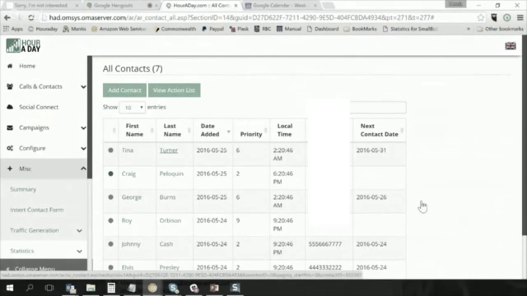We don't need to teach you all of that to show you that for $29.99 a month, you're going to make considerably more than that within 30 days by employing this system. It's going to keep you organized. It's going to remind you what you said to them.